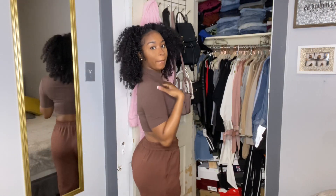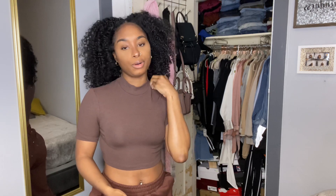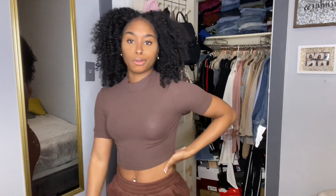This is another shirt I got — it's a brown crop top with a kind of mock neck. I paired it with the same joggers I just had on. I got it in a size small. I was skeptical because crop tops can sometimes be too short, and in some of the pictures it did come up pretty high on the girls. I'm happy it doesn't come up too high — I like for it to stop a little bit lower. It's this chocolate brown color, a little different from the joggers, but I don't think it looks bad. Overall I think it's really cute.